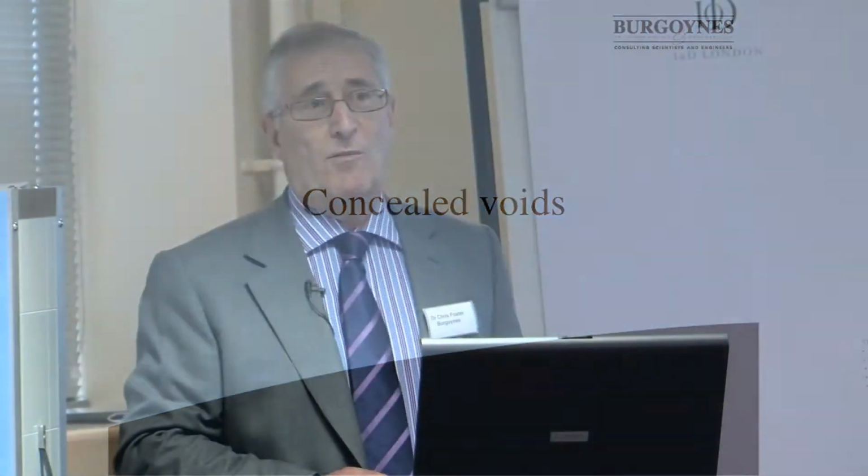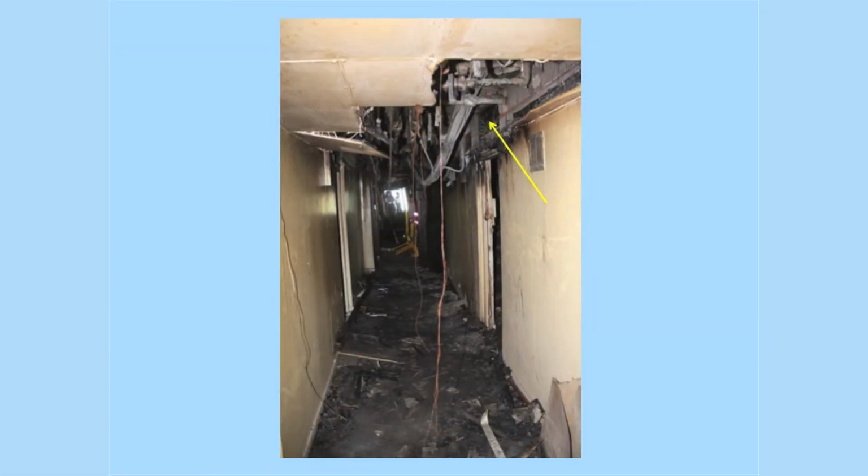Concealed voids, of course, are also a problem, and in modern buildings where one has metal-framed suspended ceilings with incombustible ceiling panels, that is less of a problem, apart from the fuel loading that is provided by any services that pass through the void. But in the Decent Homes initiatives, one has to be very careful that if new suspended ceilings are being installed, these do comply in every respect with the building regulations and appropriate guidance. Here's an example of a suspended ceiling that had been fitted to timber stud work as a retrofit, through which a lot of services passed.